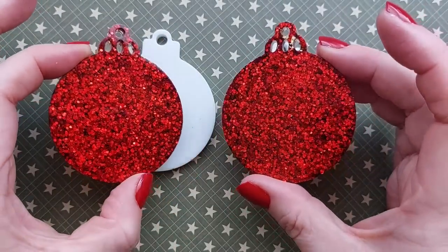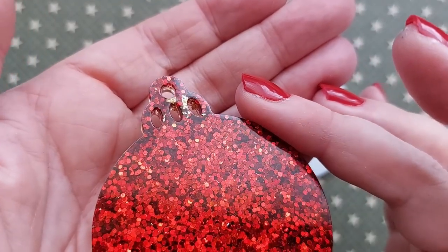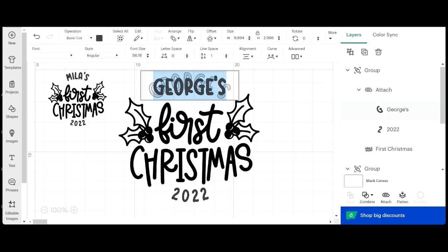Now we made 2 with the red Hemway, because Hemway red glitter is, oh, love it. Didn't really do too well with the gold foil. It didn't really come out as well as I wanted it to.